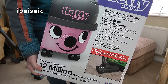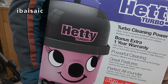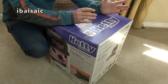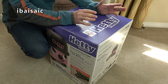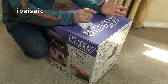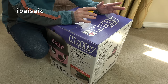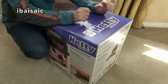It's a Hetty, but it's a Hetty with a difference. This is Hetty Turbo. Now, Hetty Turbo isn't as widely available as a standard Hetty, the Hetty Compact, but it is fairly easy to get hold of. It just seems to be selected retailers. I think B&M sell it. I got this one from a seller on eBay, but you'll find it's not available from Argos. Argos do Hetty Pet, which is similar, but this is Hetty Turbo.